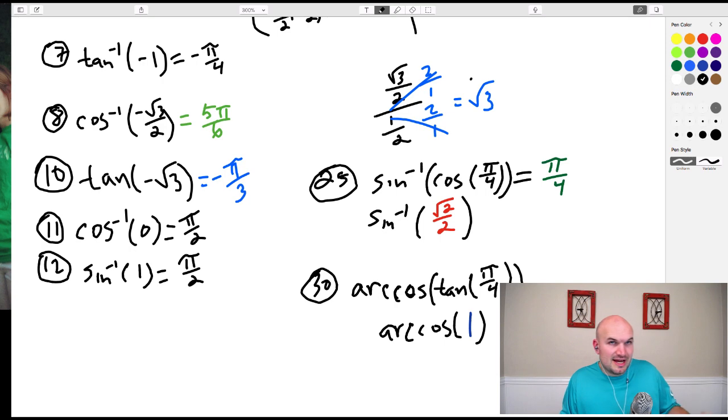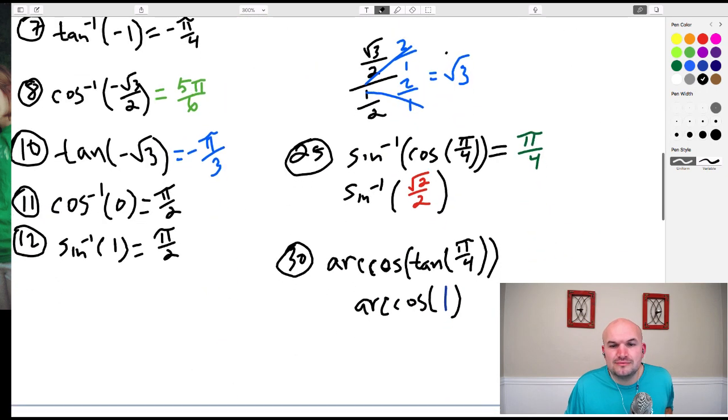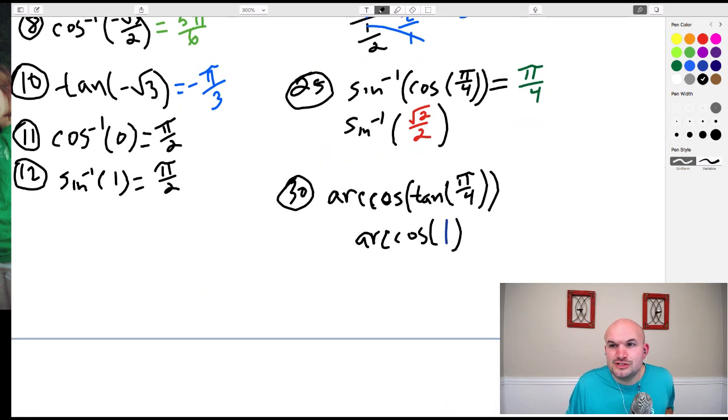So we're trying to find the cosine of what angle gives me 1. We can go over there and see that here is 1. That's the only coordinate on the unit circle where the x-coordinate is going to be 1. So what is this angle? It's basically the angle of us not even moving at all, so that angle is actually 0. So there you go, ladies and gentlemen. That is how you work through your homework.